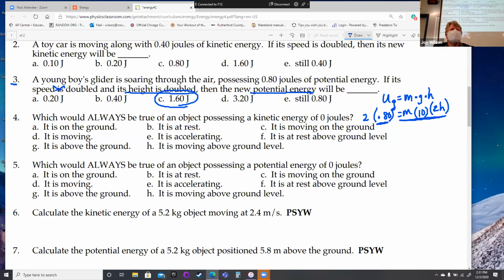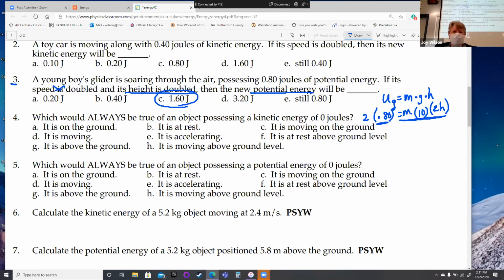I was just looking at the acceleration due to gravity, and I was wondering why it wasn't doubled. Michael, hang on for a second. No, go ahead. Kinetic energy is going to depend on the speed. So in the kinetic energy, we would have to do something with it. We're going to look at that kinetic energy here in just a second. Now, Michael, what did you say? I was just looking at the acceleration due to gravity, which was 10, and I was wondering why it wasn't doubled, but I get what you're saying.